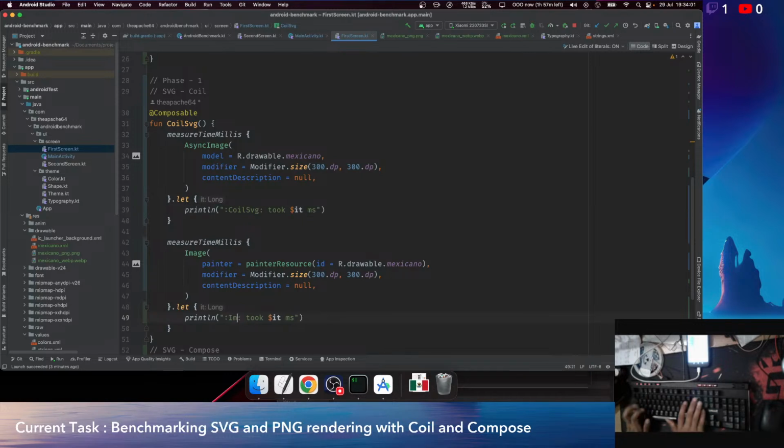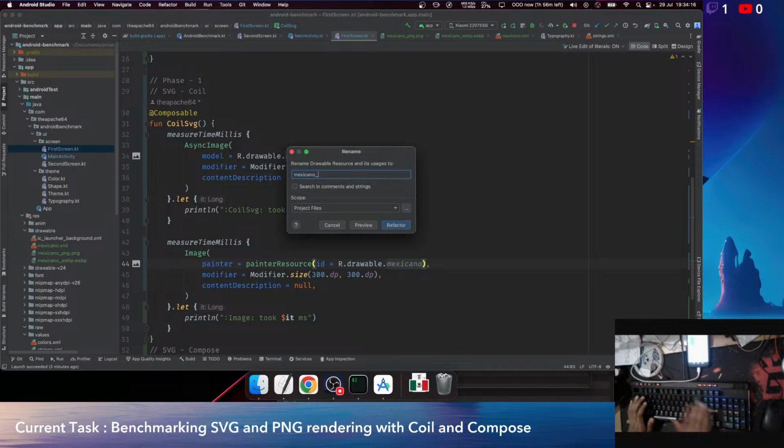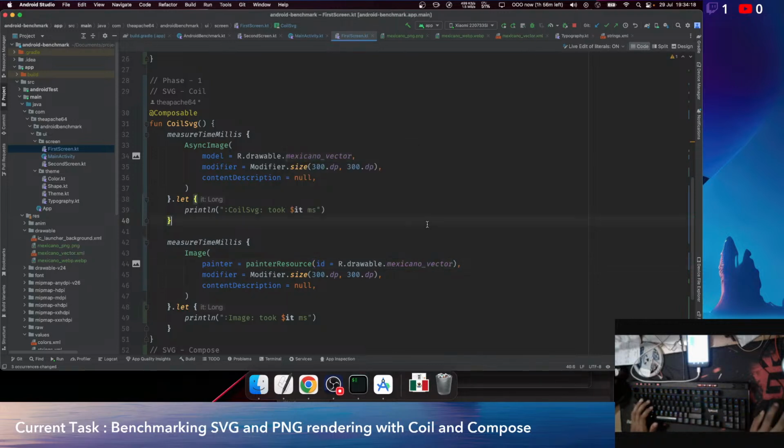Coil image took some milliseconds. This is the same file. It's called SVG, Mexicano vector. And this should be vector 300. Same resource, same file. Let's see which one renders this.